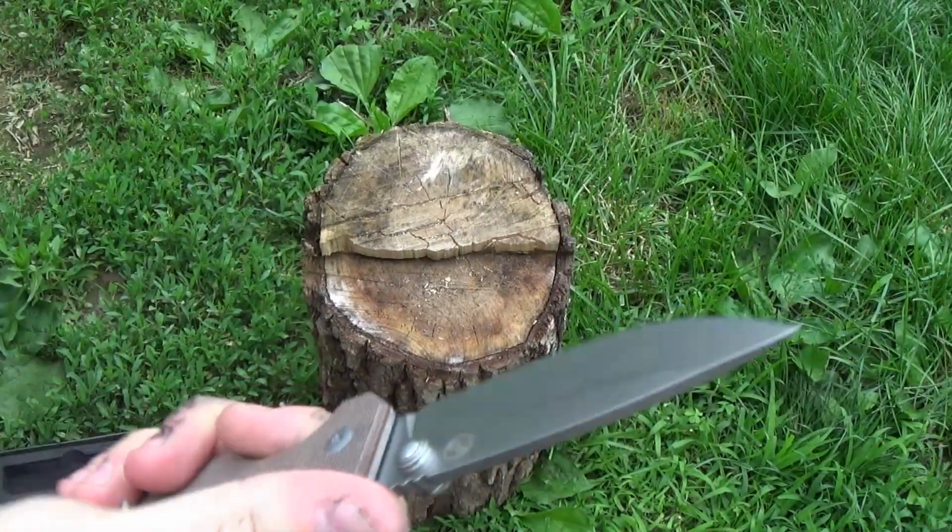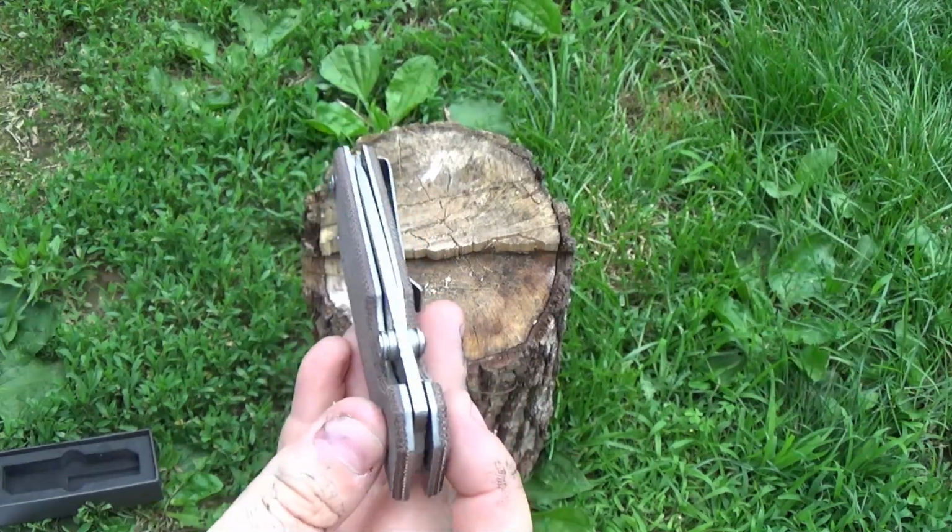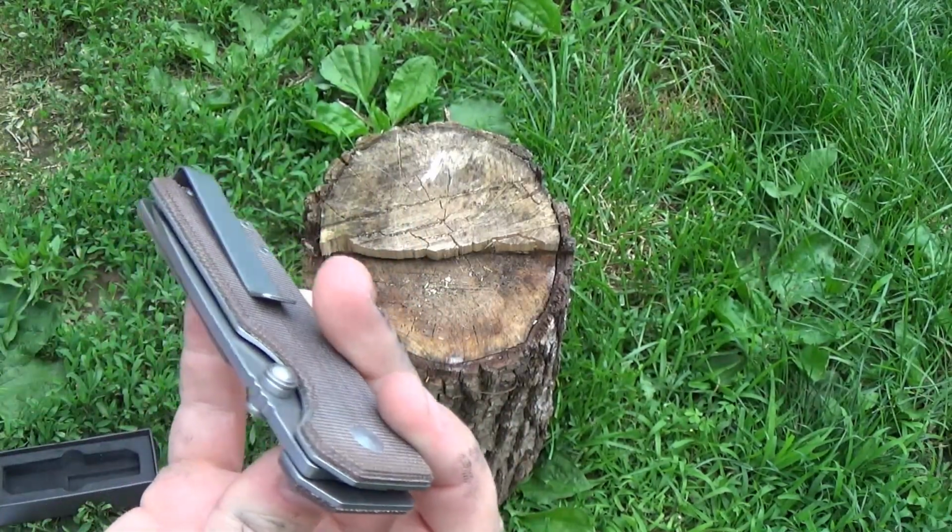Yeah, I like the knife overall. I just cannot get past that centering issue. I'm going to have to put this in the oven, heat it up, loosen that pivot, mess with it a little bit, see what I can do.